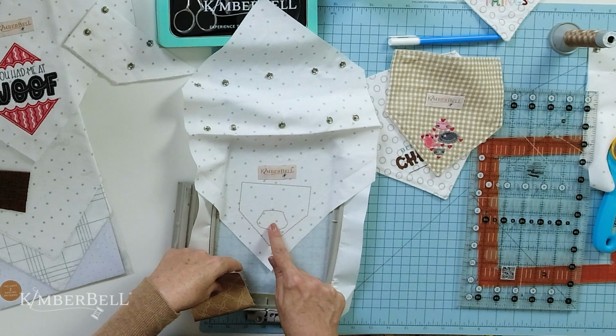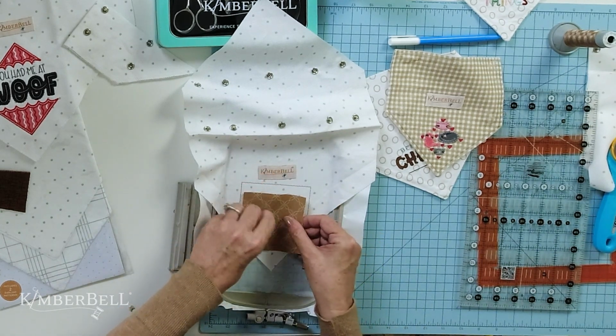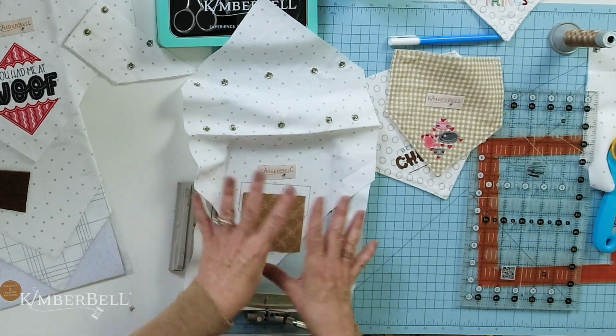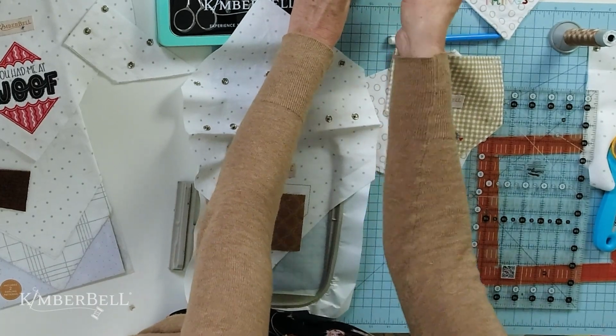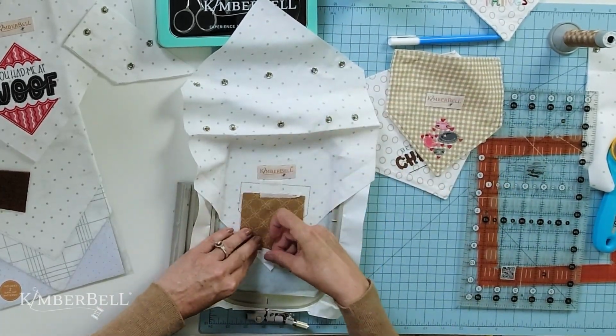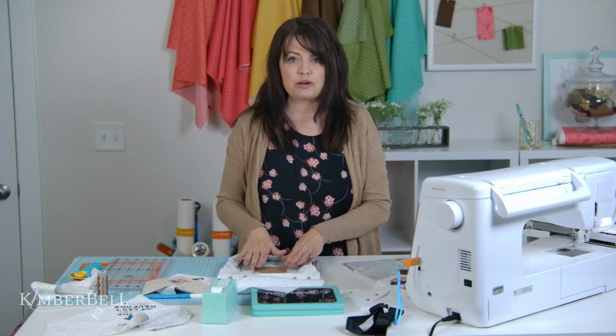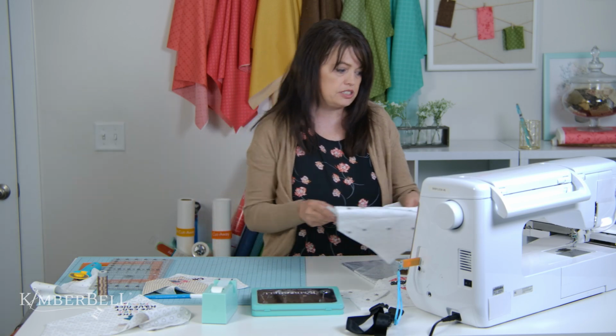I've done my placement outline of the head, but now I'm going to take my scrap fabric for the head and just place it over that. You just want to make sure it's entirely covered. Then I want to take my Kimberbell paper tape and just tape this down on each edge, just so that this fabric doesn't shift while I go to do my next step, which is the tack down stitch.